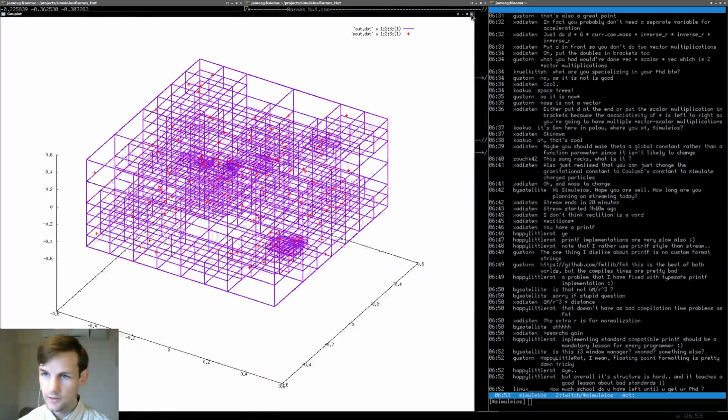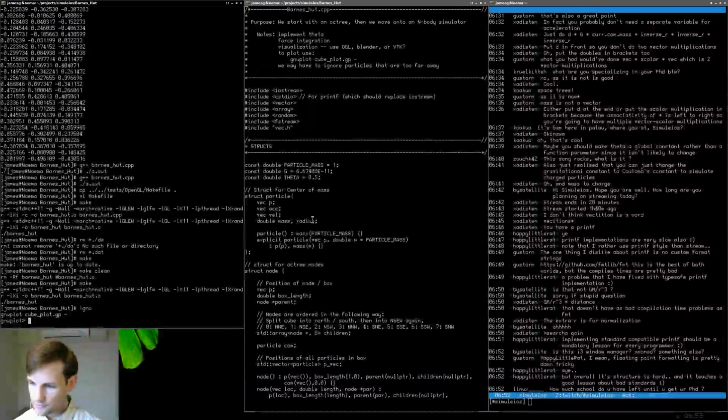But overall, its structure is hard, and it teaches a good lesson about bad standards. Yeah. How much school do you have left until you get your PhD? Right now, it's just research, so no school left. By that, I mean it is pretty much exclusively just whenever I finish, I'm done. However, I have 3 more years of funding left.